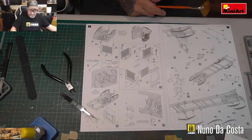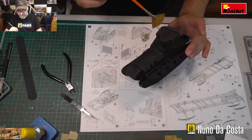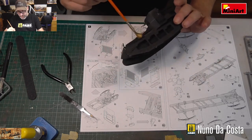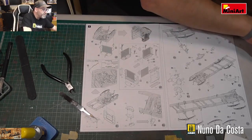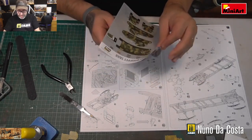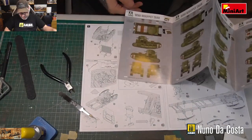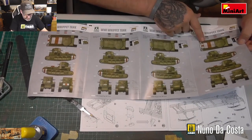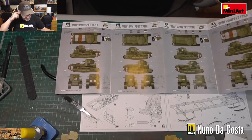I still have, you can see, lots of dust. Then I dust this one. So I will do a version I like from this one from Germany, and I'm going to show you, guys. On this kit we got lots of versions we can do. Okay, I was looking for this one, because I like these stripes.